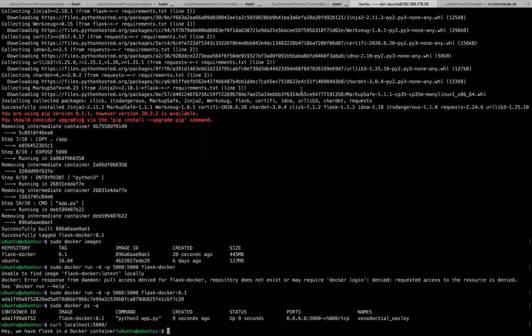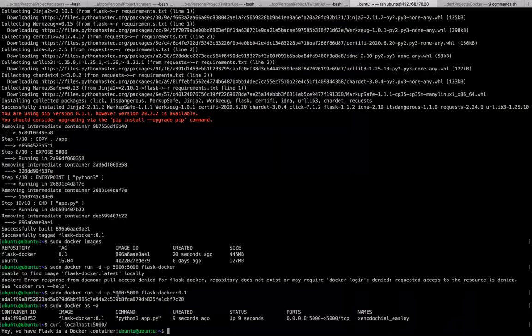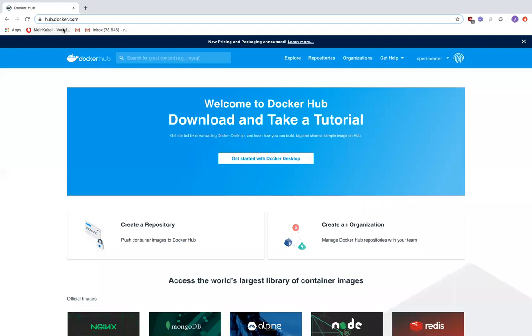I would have loved to show you what exactly you can do with a Docker repository. For that, you need to go to hub.docker.com. So you can make your image available externally. Say I create an image, but you want to use it, you can make it available externally. For that, you probably have to register with hub.docker.com.